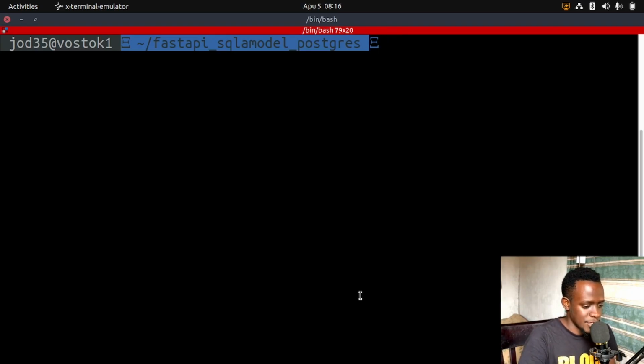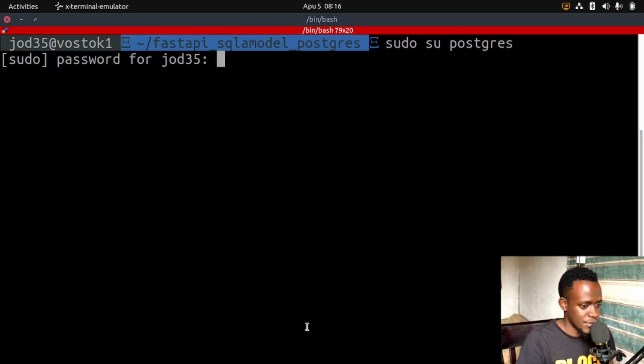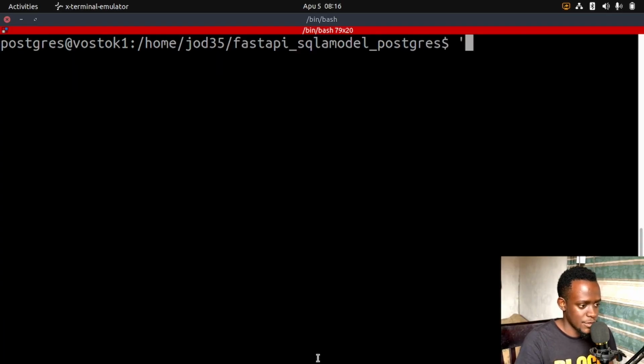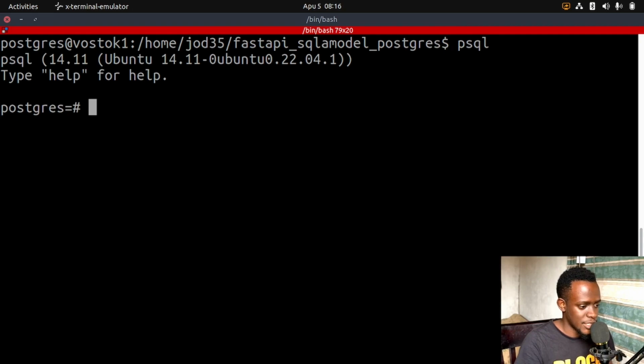So in this case, what I'm going to do is first of all log into my Postgres user. To do that, I'll say sudo su, so super user, and in this case, I'll point to the user postgres. So I'll put in my password, and that will log me into the user postgres. Once I'm inside the account of the user postgres, all I have to do is access my psql shell, and right there, I am inside my Postgres shell.